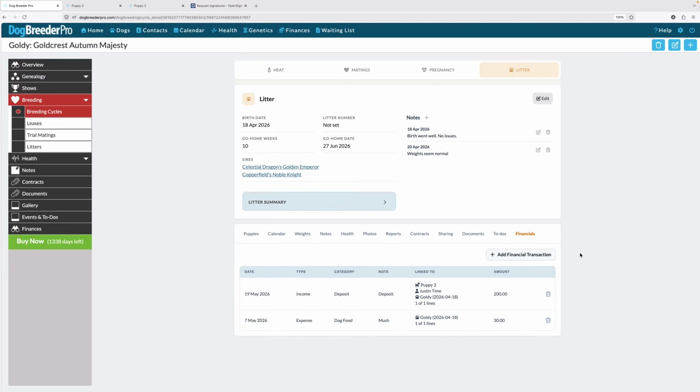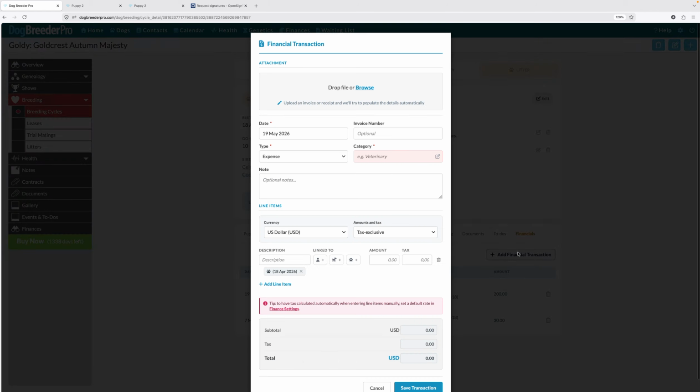And then litter financials. This is where you can capture income and expenses that specifically pertain to this litter. And when you do capture a transaction, you can see there it's already linked to the litter, but you can also go and link it to a specific contact or specific puppy, or the sire and the dam will also be listed there.